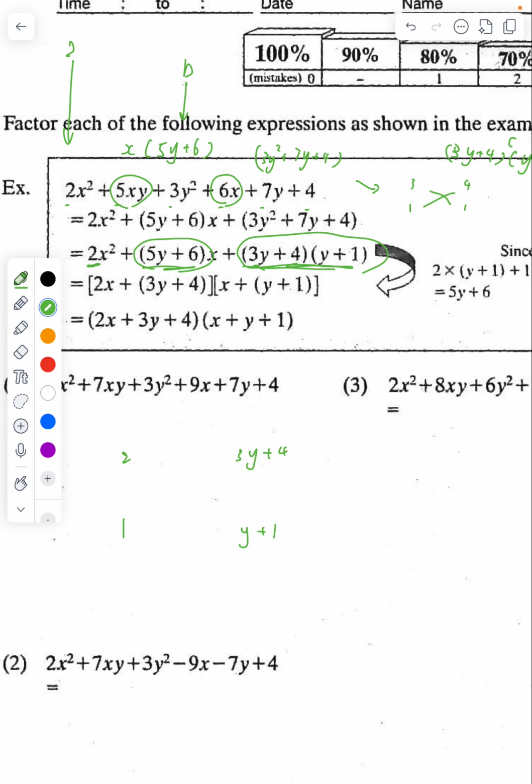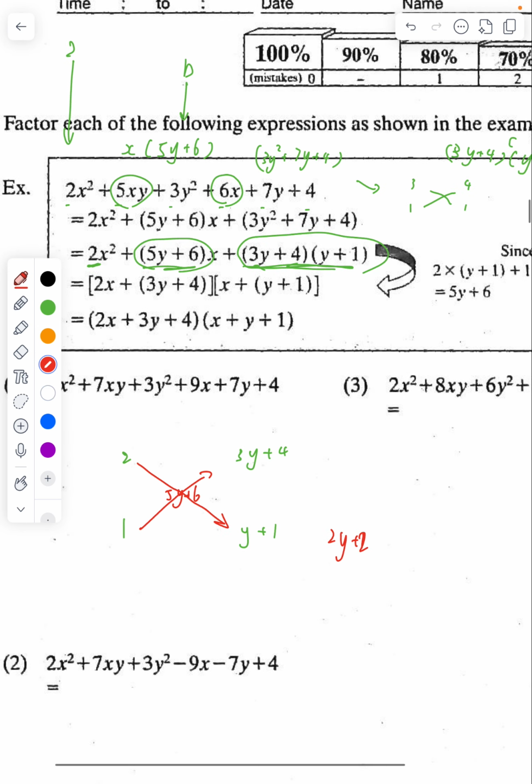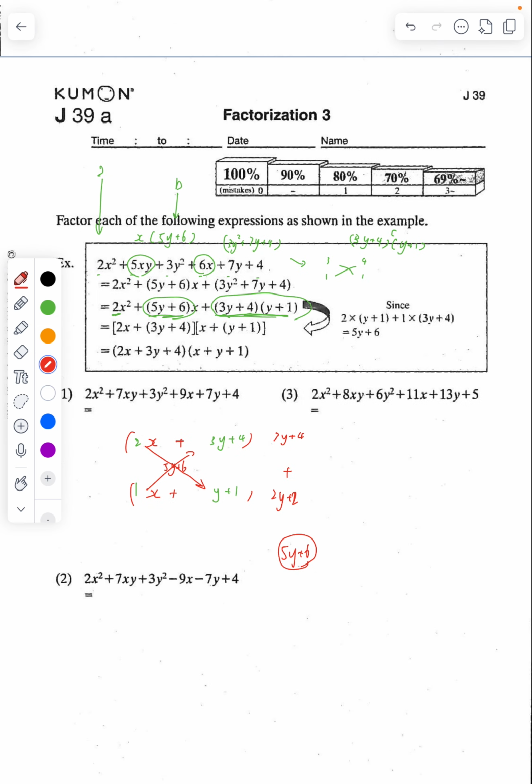And my target, like I'm going to put the target in, my target is 5y plus 6. So our goal is that no matter what, I'm going to be coming up with 5y plus 6 with this combination. So 2 times that is 2y plus 1. Oh, 2. 1 times that is 3y plus 4. And then combine them together, I have 5y plus 6. And perfect, I have 5y plus 6. And our factorization will look like 2x plus that and 1x plus that. Okay, so that summarizes from page 31 to page 40.